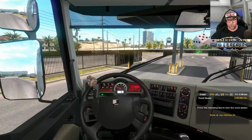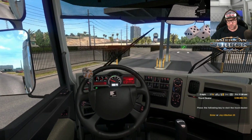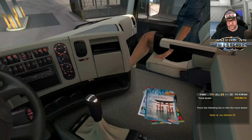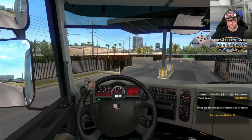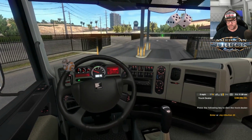Now, wipers are working on the inside, which is good news. Need wipers. Turn them off. Thank you. Turn off, please. Thank you. Now, display. Cross your fingers. There we go. Didn't crash. It's all good. Working nicely.